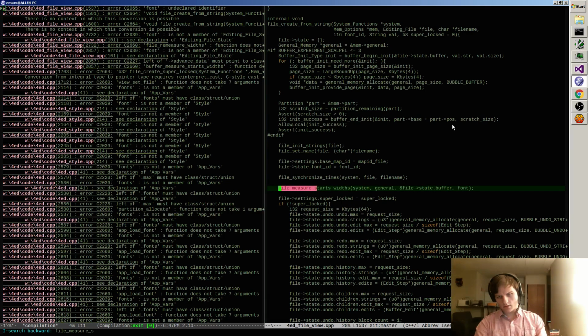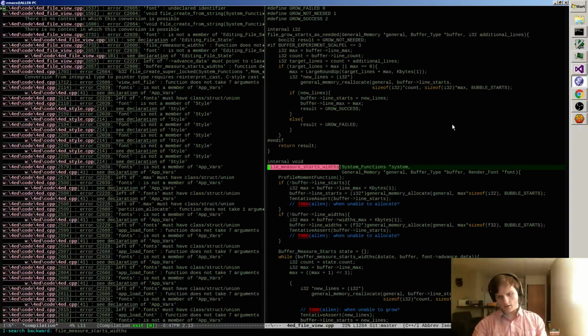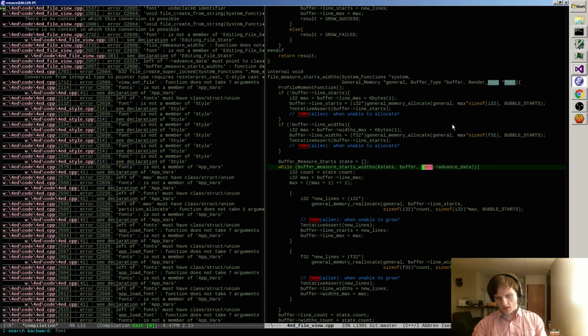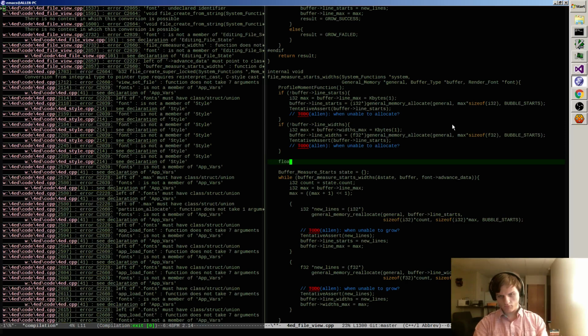File measure starts widths. Now what are you doing with the font? I assume you just need the advanced data? Yes. Advanced data.